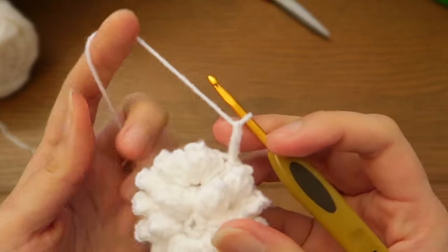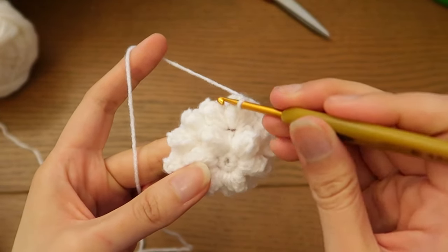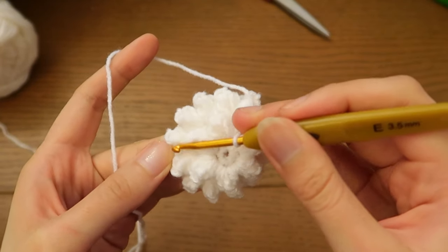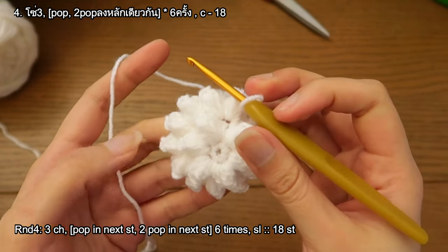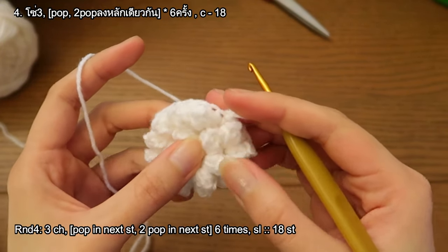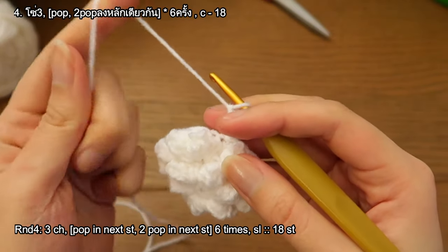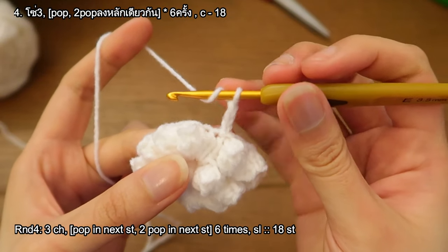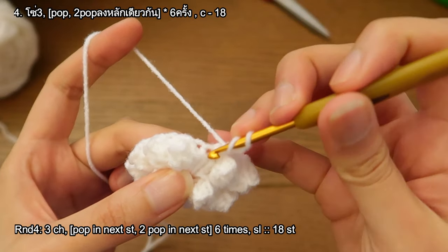Next round, I am going to do 1 popcorn, 2 popcorn, 1 popcorn, 2 popcorn, 1 popcorn, 2 popcorn, and repeating that all around until we have 18 popcorn in the next round. So six double crochet into the same stitch that we did the slip stitch earlier.